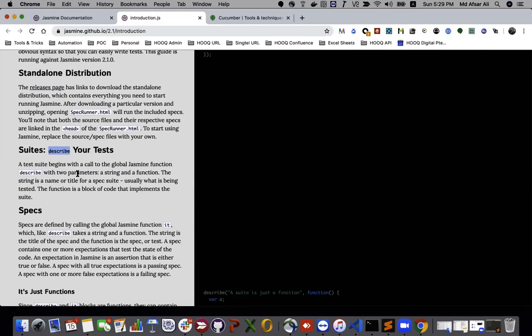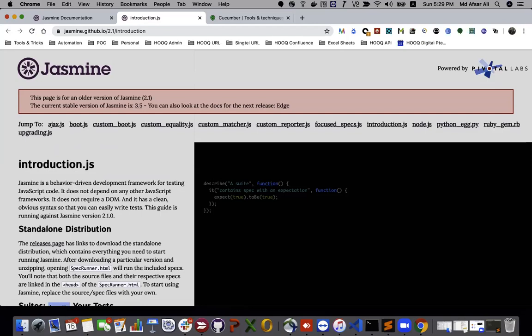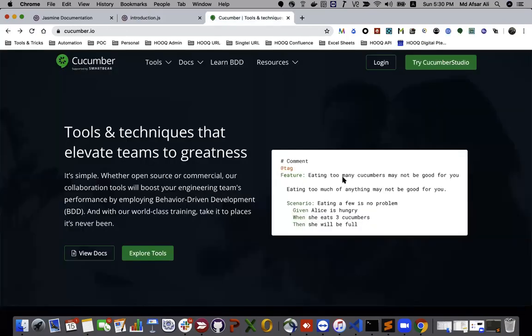Then we have before method, after method, then other tests, those things we already used in TestNG or JUnit, right? So similarly here in Jasmine as well, we have something called describe, which is a kind of suite, and it represents the actual test steps. Like in Cucumber as well, we saw we have something called feature, then we have scenario, then we have the step definitions, like given, when, and then, right?